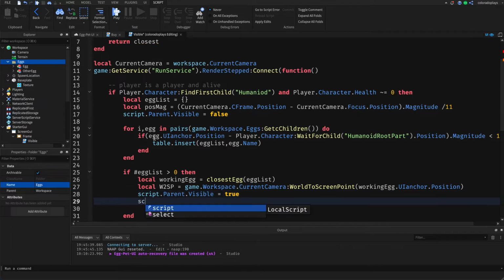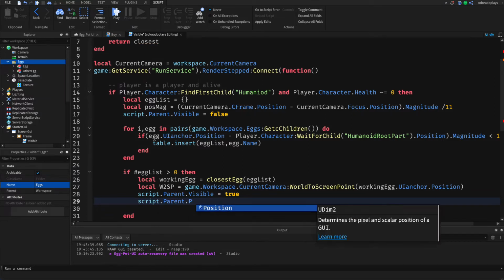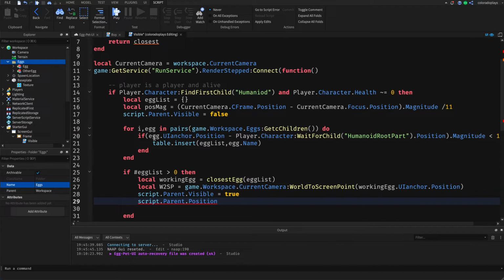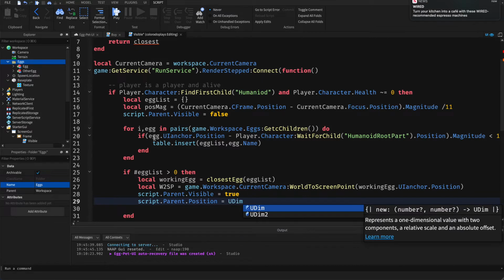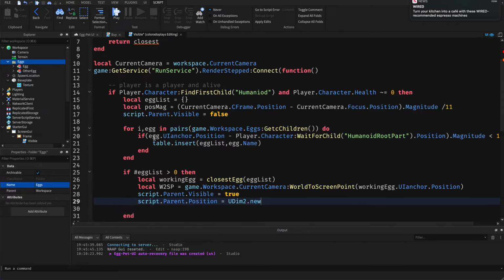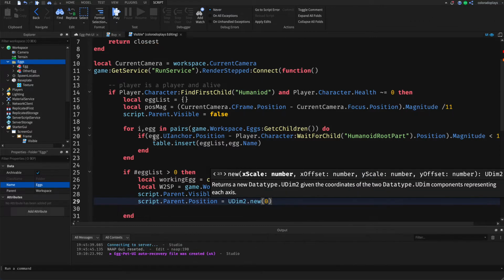And then script dot parent dot position is going to be equal to a UDim2.new, and we're going to have that 0, our world to screen point variable in the X position.